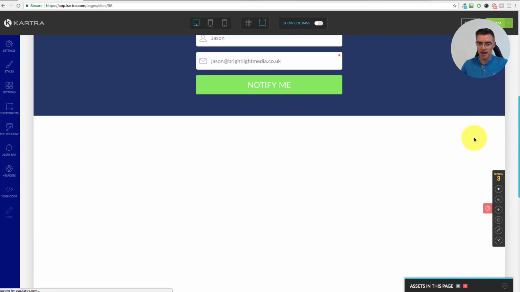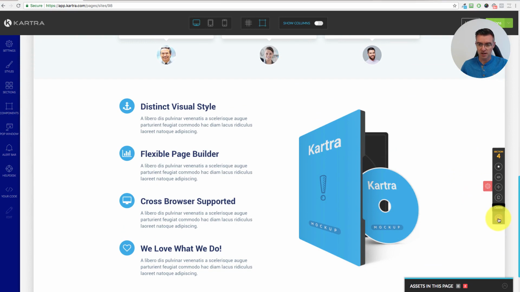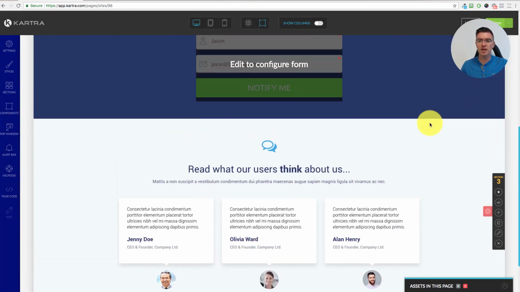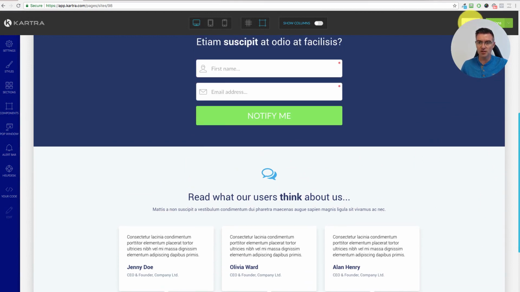And then you can drop it in there like that. So it's really, really simple to use this page builder. And as I said, you can just delete an entire section if you want to. Great thing is if you make a mistake and you're like, oh my God, I shouldn't have deleted that, no problem. Just press undo.